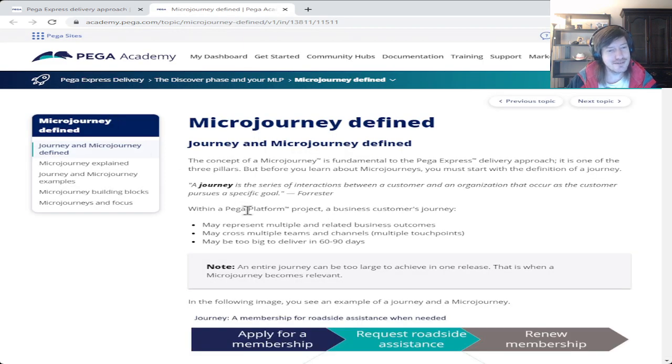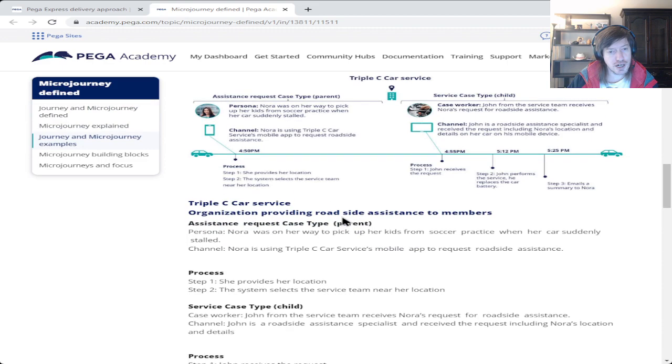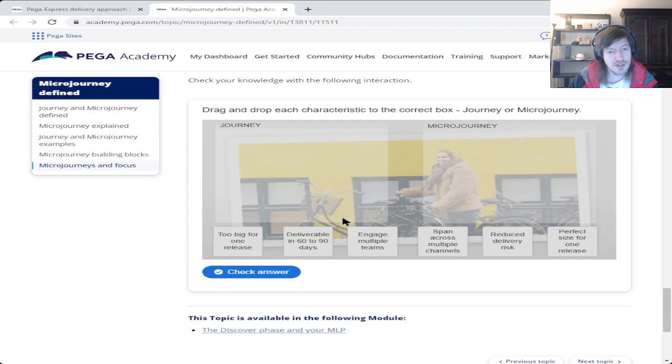You have a mission here for Pega Express delivery, discovery phase, and your MLP and microjourney defined. You're supposed to be defining this already, so why not do that there as well?